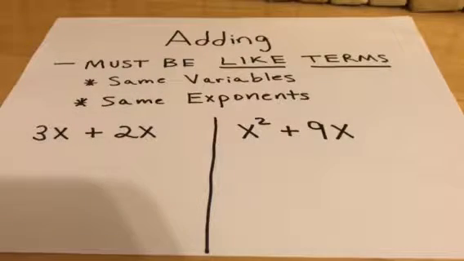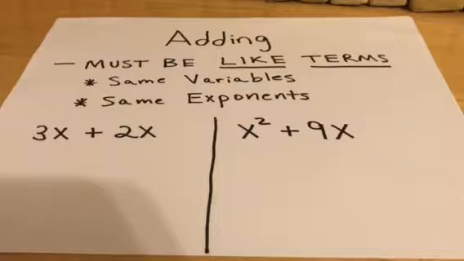What I want to show you is a common mistake that I see so many people make, so make sure you don't make this mistake. What I want to tell you is the difference between adding and multiplying. And especially when it comes to variables, people tend to mess this up often.